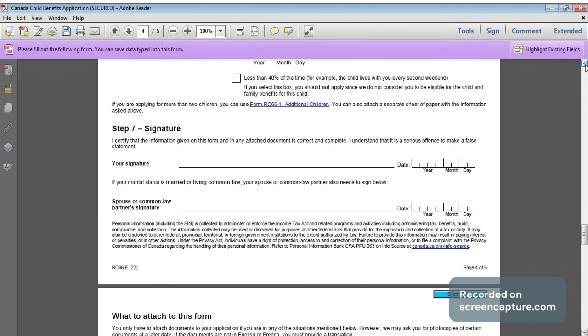If you haven't got your permanent resident card, then provide a copy of the COPR of the whole family. That is the mother, father, and of the child. So if there is one child, then the one child's COPR. If there are two children, then the COPR of both the children. So COPR of all the family. You can also include the visa page where the visa was printed.